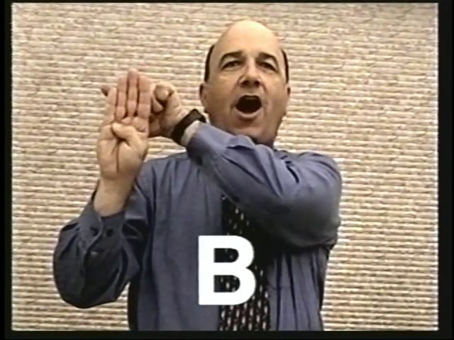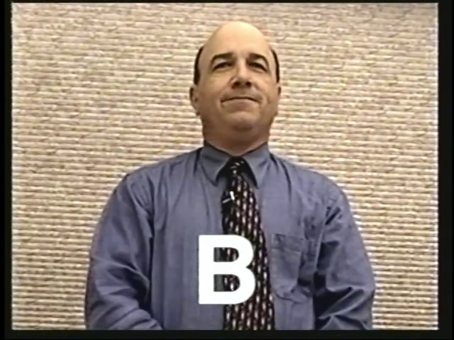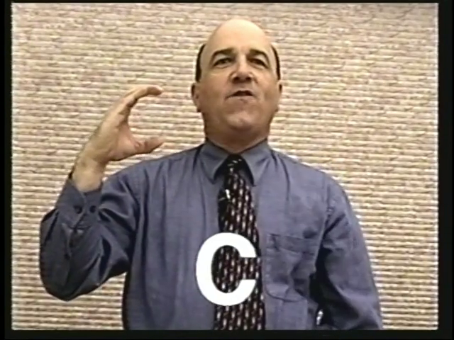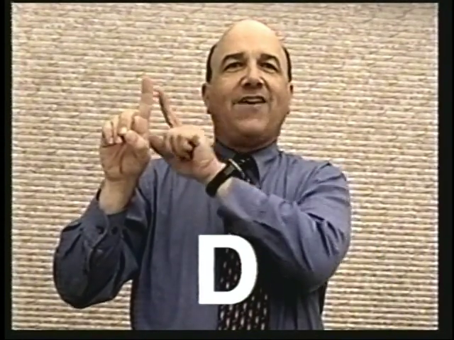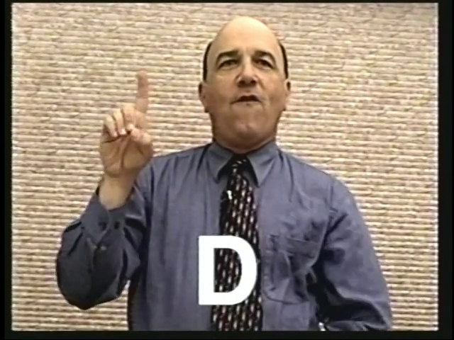B: I put my thumb in front of my palm and all fingers apart. You don't do this, holding part for B. And C, you don't want your palm facing out this way for a C. And now for D, your index finger straight up, put your thumb and all the fingers together for D.